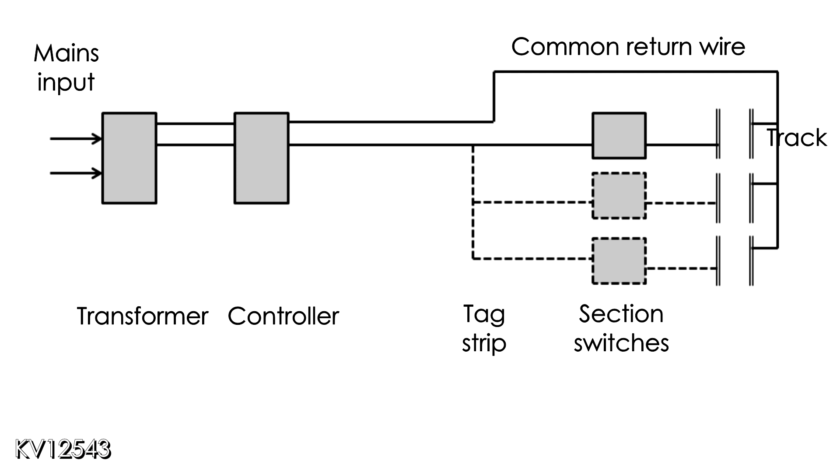Insulating rail joiners can be inserted between track sections in the common return rail or metal joiners can be used, but if there's a fault in a section a metal joiner may hide the location whereas a nylon one won't.